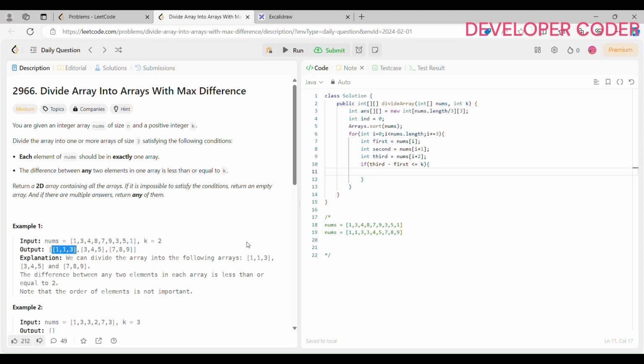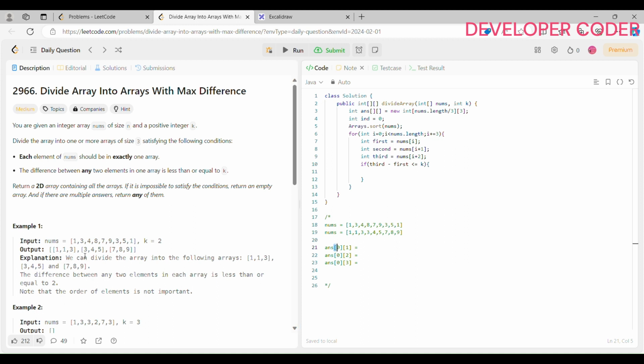As I am creating the answer 2D array, it is looking like this now. First I need to update the values of ans of 0, of 1. I have to update the values for this one, and this one, and this one. Here you can see this 0 is fixed because we are first filling our first row.